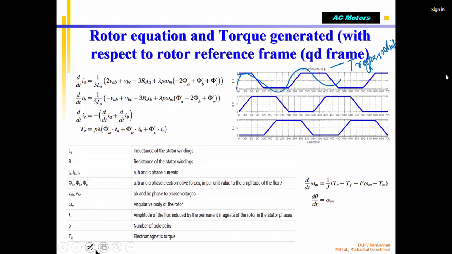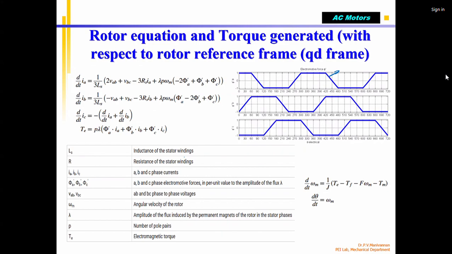What we are talking about is the voltage supplied to the stator winding being a three-phase trapezoidal wave, and the back EMF generated by the rotor magnet in the stator field also has the same shape. Please note that if the voltage supplied to the stator is sinusoidal, the back EMF generated by the rotor magnet should also be sinusoidal. Then only they will sync with each other, giving maximum torque, and the motor will work efficiently.